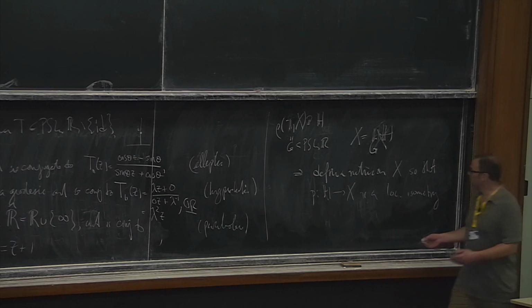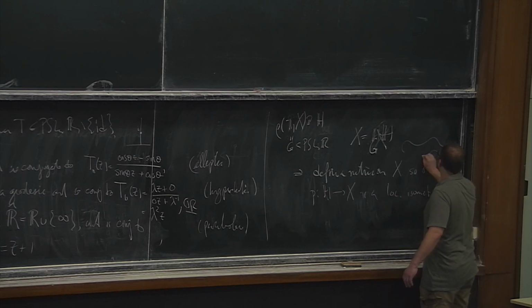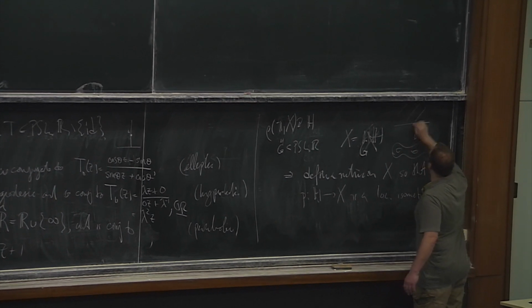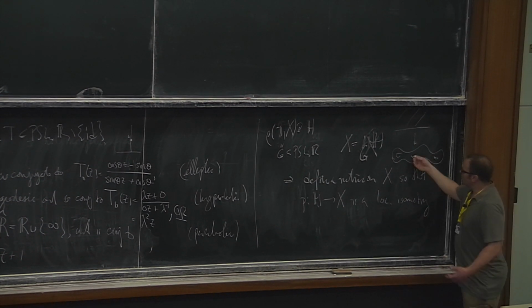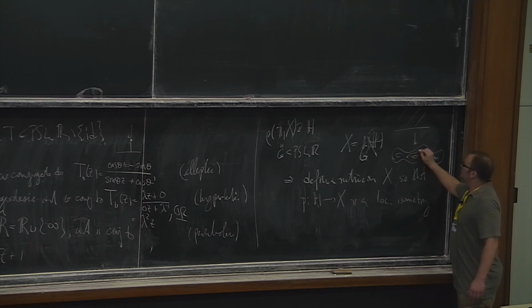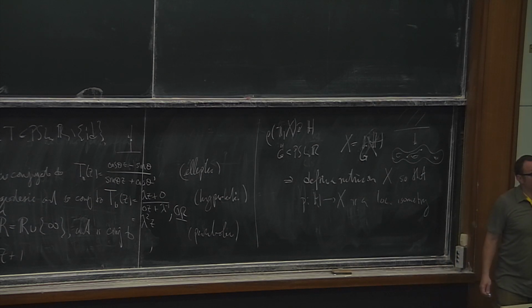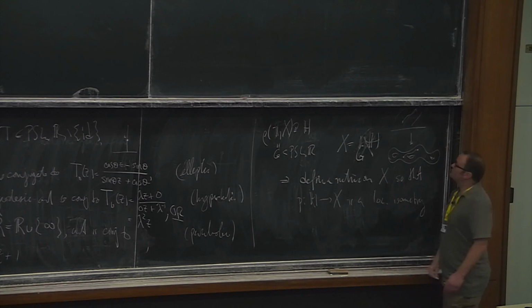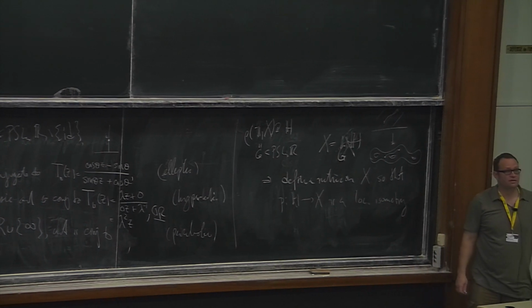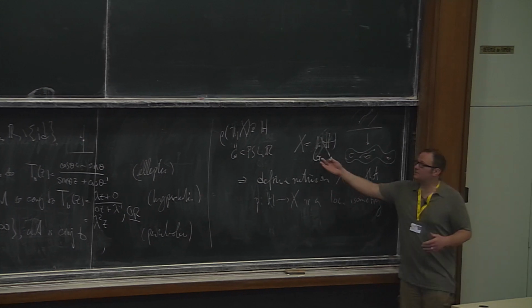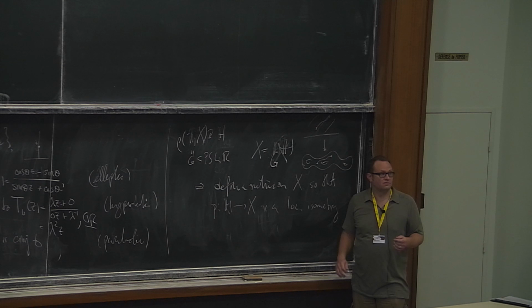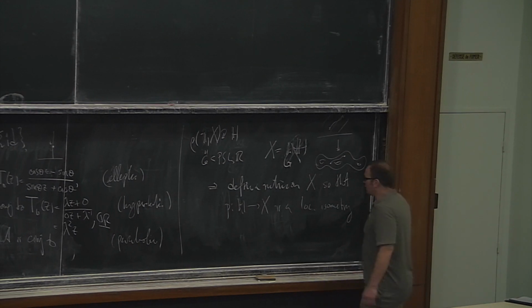And how does it work? So here's our surface. It's the quotient of the upper half plane. How do I define the metric here? It's the same way as before. I take a pair of points and I connect them by a path. Now I need to measure the length of a path. Well, I can lift the paths, because this is the universal cover. I can lift the path and measure its length there. Any two lifts differ by an element of the covering group. The covering group is acting by isometry, so the length doesn't change.